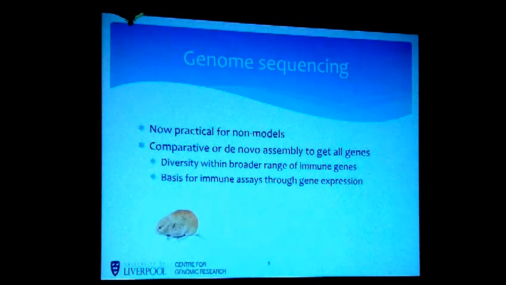The kinds of things we want to do with that are to look particularly at genetic diversity within populations, which are the genes that are most diverse, because that points your eye to things, particularly immune genes, that might be co-evolving with the pathogens, or where genetic diversity is most important, particularly if you can run the sort of population genetic tests that we like to do on that, looking for balancing selection or selective sweeps, that kind of thing.